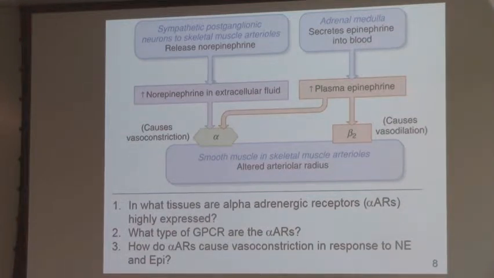So this is something to know for the test. Just heads up. So that's the type. But have we finished? How do alpha adrenergic receptors cause vasoconstriction? Yeah, we've pretty much finished. We've gone from activation of the receptor to activation of the cross-bridge cycle, which is what constriction is. Dense bodies get closer together, the muscle gets shorter and fatter, that squeezes the circular muscle and constricts the blood vessel. Questions about it?